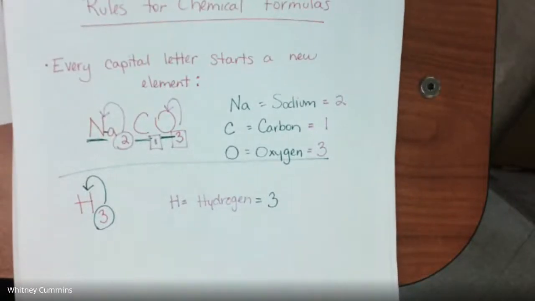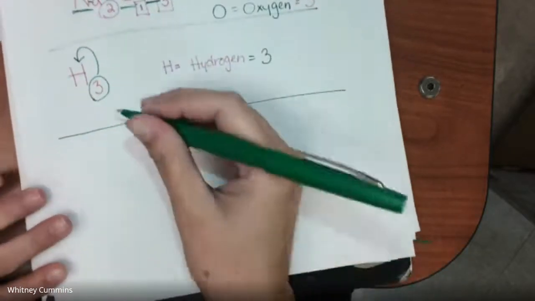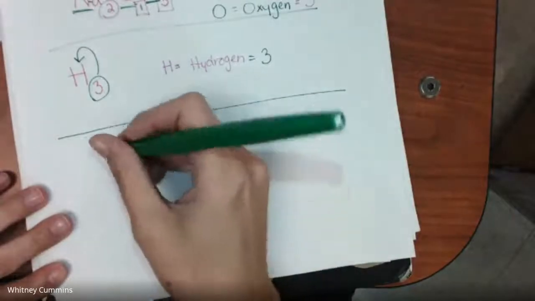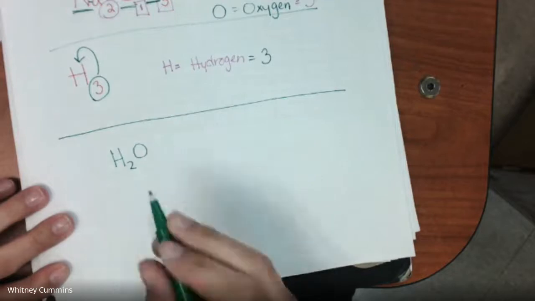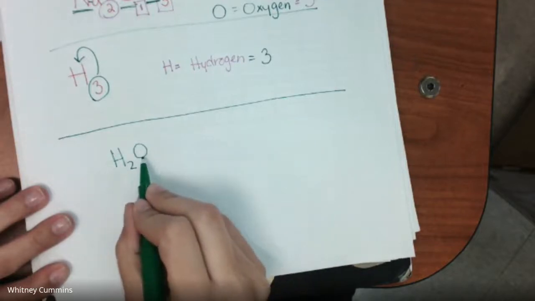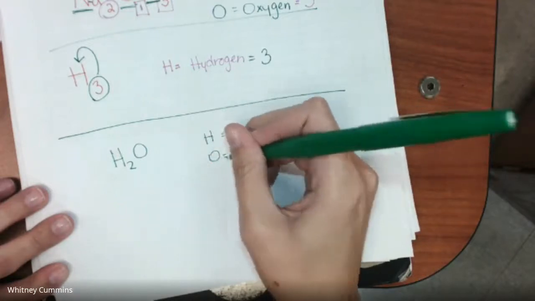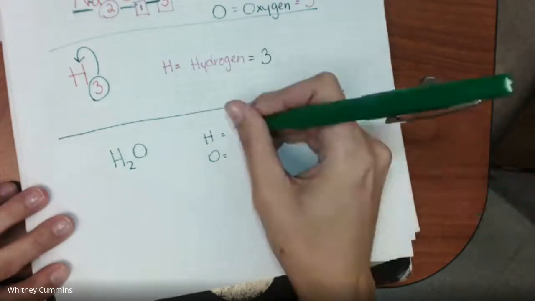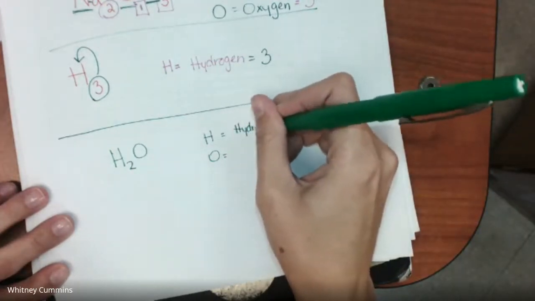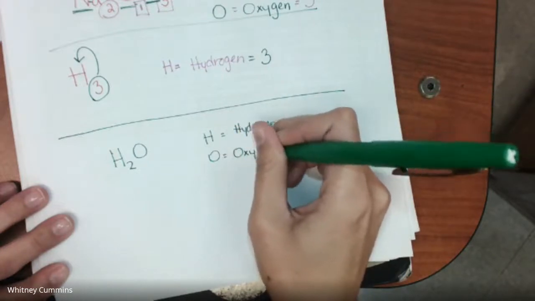It's not too terrible. But I do want to show you one more thing, just in the off chance that you come across it. Let's say that we'll use H2O. We'll use water. A capital letter, a capital letter. So we need to figure out what H stands for and what O stands for. If I look on my periodic table, capital H is hydrogen, and capital O is oxygen.